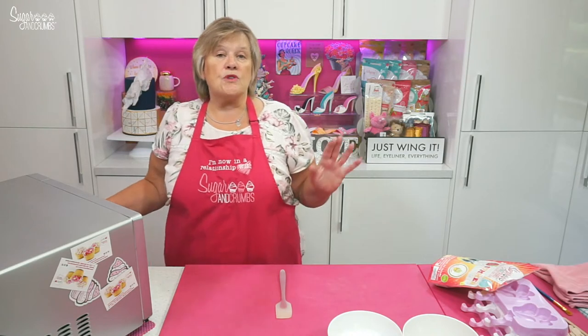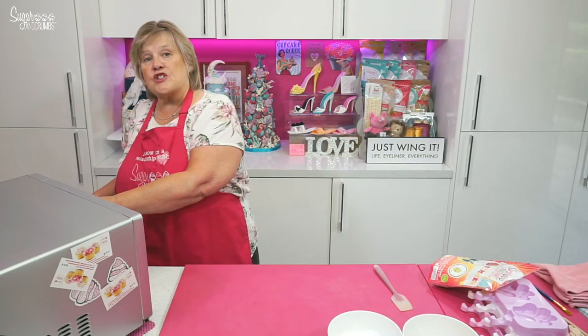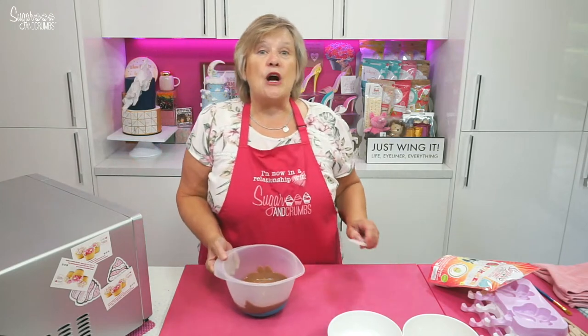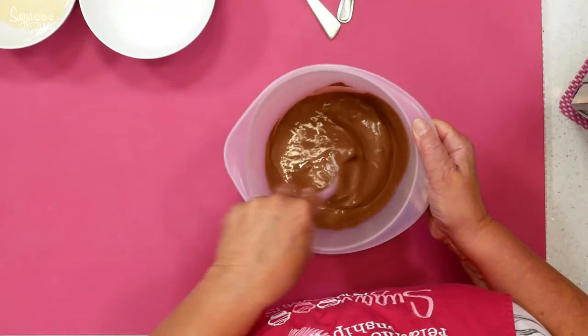But today, I'm using half a mix, as I've already used half a mix making the ones that are in the freezer now. And even though we love ice cream and ice lollies, I did not want to bog you down with too many ice creams. So as you can see, I've melted it. There's no colour in there.